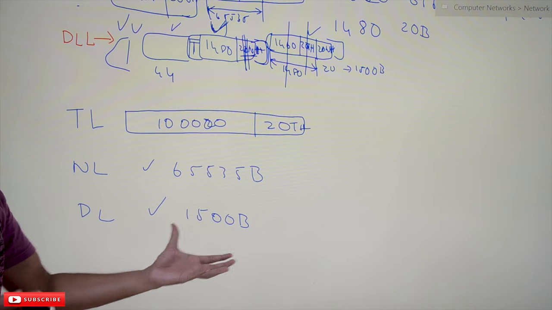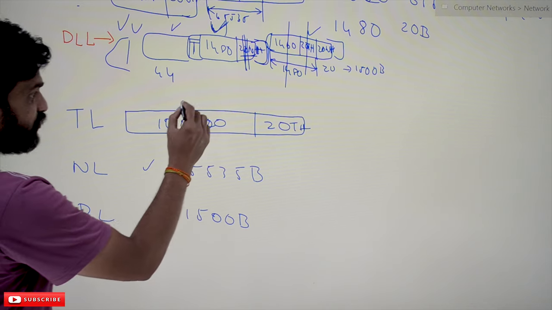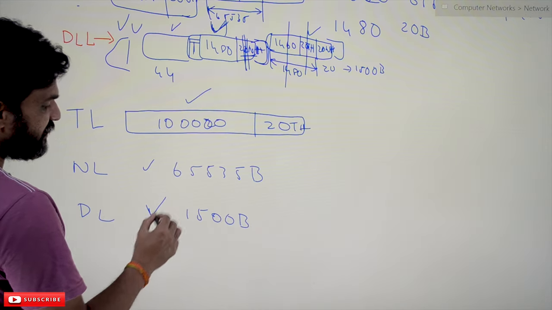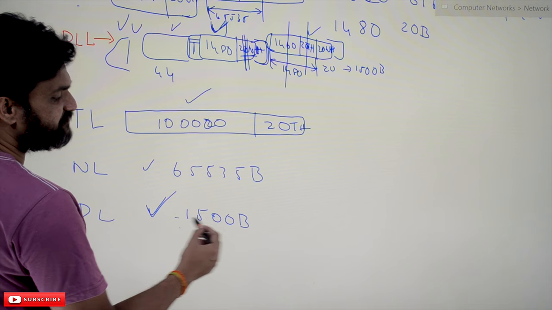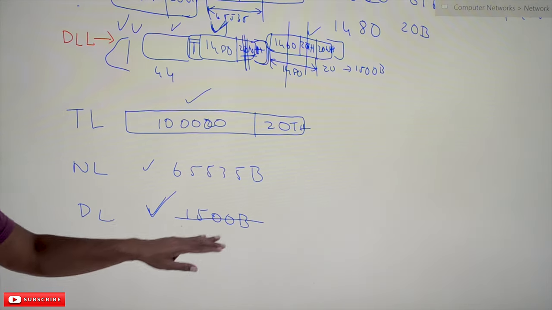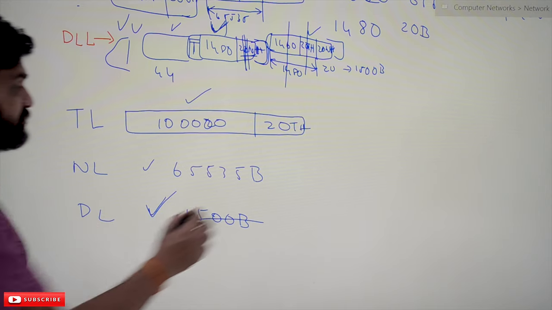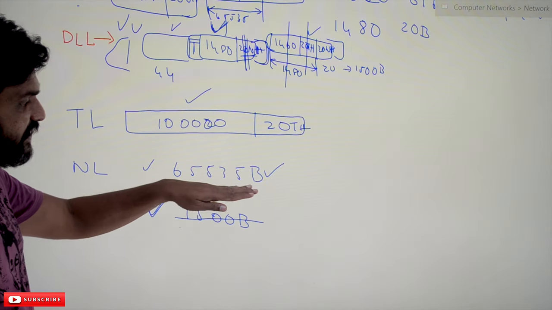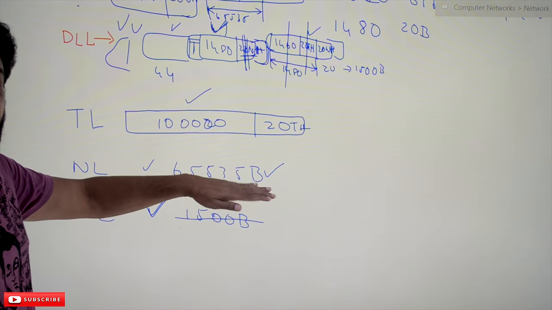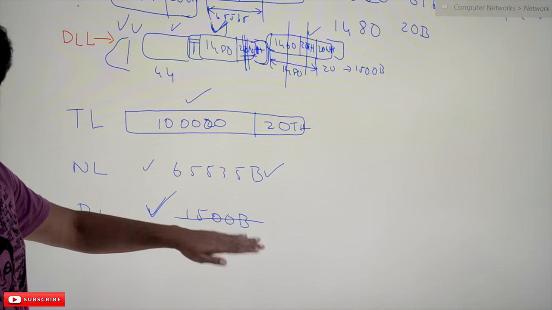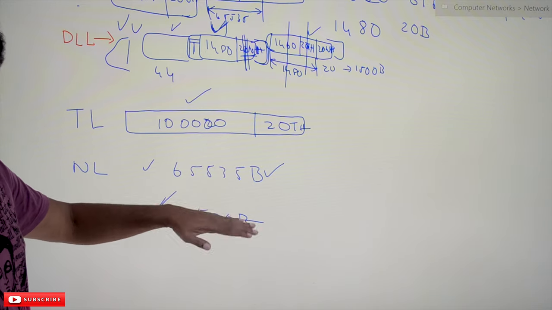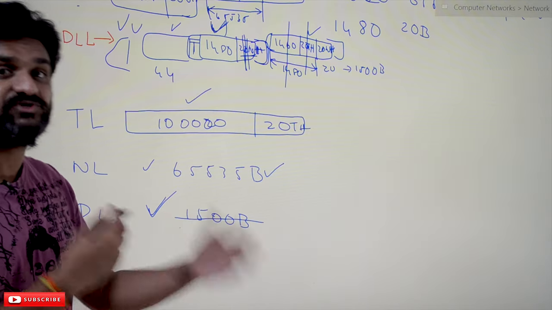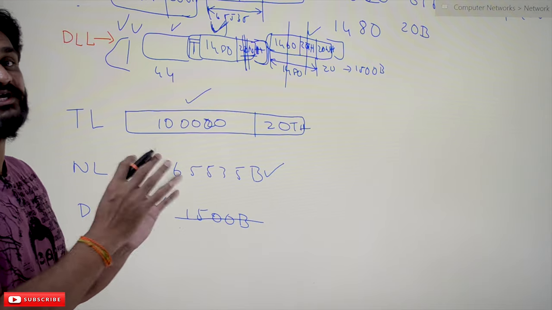Okay, so in that possibility the transport layer is going to identify whether to divide. If this underlying network is capable of transmitting as much data as is available, then what is the narrowest part? The narrowest part is the network layer. So the transport layer is going to decide whether it has to divide the data into the capacity of the network layer or the data link layer, based upon the smallest availability of transmission of data. So the transport layer will divide it accordingly.